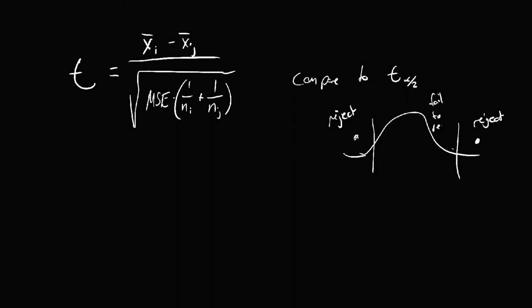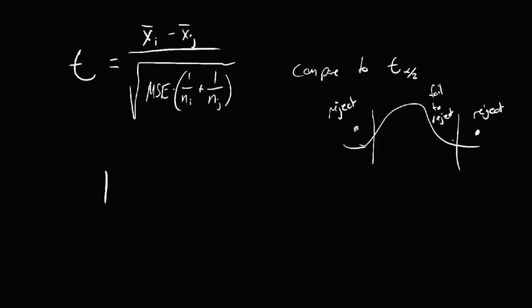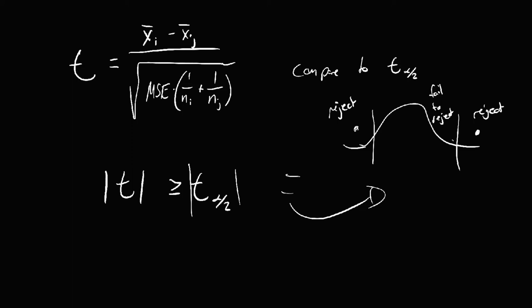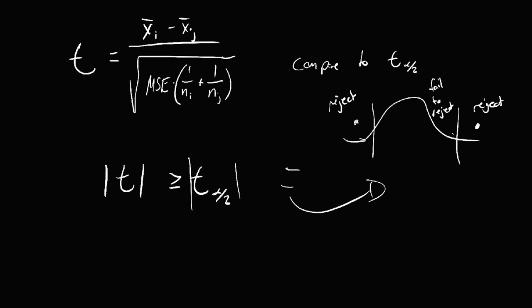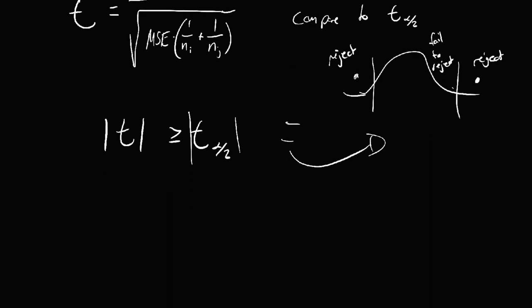to reject, is how I'm constructing this. Now, another way to think about this is to compare the absolute value of this test statistic and see if it's greater than the absolute value of my t statistic. And this is the exact same thing. These are equivalent to one another. So this is a nice way to phrase this and actually forms the foundation for how we're going to create our test statistic, or excuse me, this Fisher's LSD.